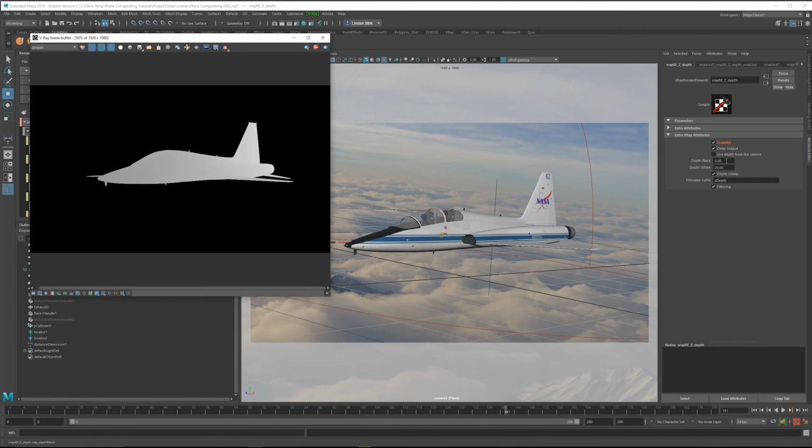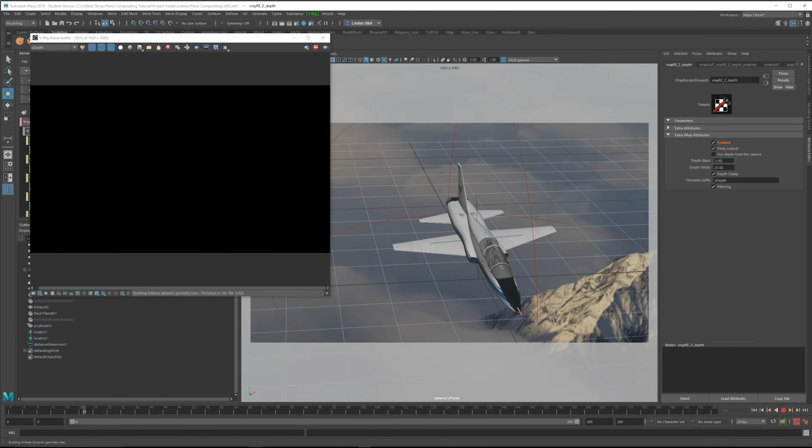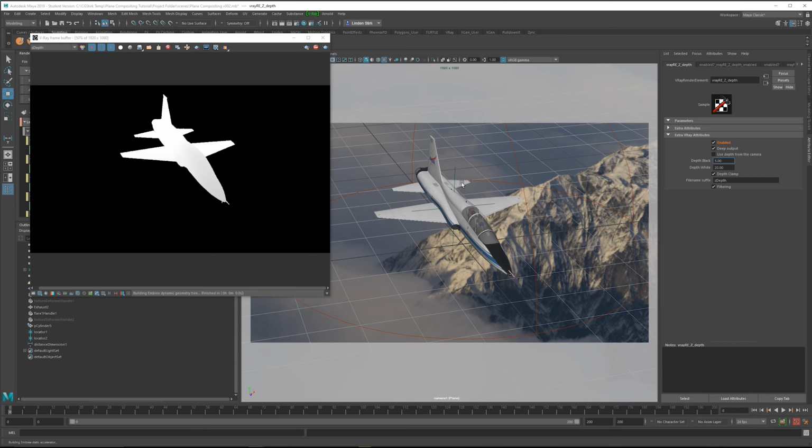And this gives us a pretty good amount of depth, something that we could edit a little bit later. The depth black, we could increase that number a little bit because it's not that dark at the front. So maybe we could do something like 5 and just reset the IPR. That adds a little bit more contrast. And what you should do now is just go throughout the scene and just make sure that it works at different camera positions as well.